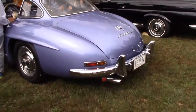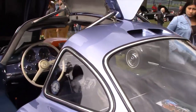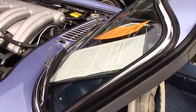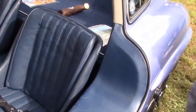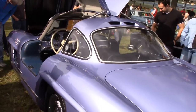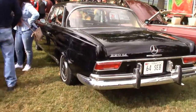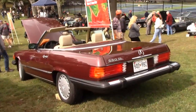Here we have a Gullwing. Oh yeah, very rare bird here. And I've had a video on this car before, check out elsewhere on YouTube, for this 300 SL. But this one is a very rare color. It's kind of a plum color, purple, violet. And it is an original color. There's some history on that, which I go into more detail in the other video I did on this car. But suffice it to say, it's a rare color in a very rare car, of course, with the Gullwing doors. I mean, imagine this in the mid-50s. I mean, come on. You just would be blown away if you saw this. So it was really, really the car to have back then. And it still is really, really the car to have. It draws a crowd. So there you go. There's the Mercedes cars.